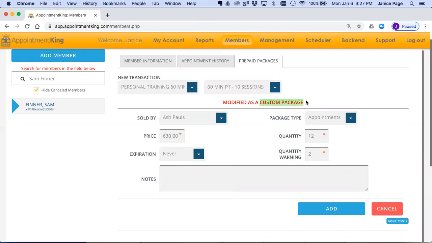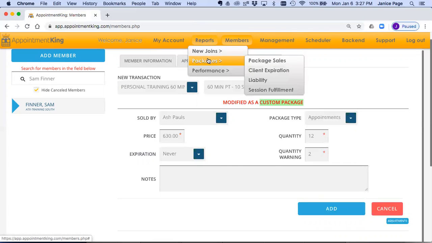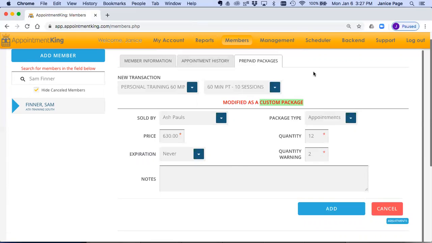And just a little bit of advice here, because once again, we hear back from managers occasionally, and there are tons of reports, and I'm going to show you guys some of these reports. You have access to all these reports. When they're running reports, they ask, why do we have so many custom packages? I really couldn't tell you. I don't work there. I don't know why you have custom packages. But if you go in and make a note of why you changed that to a custom package, no one has to track you down to find out why these are custom packages. It'll be right here in your notes.